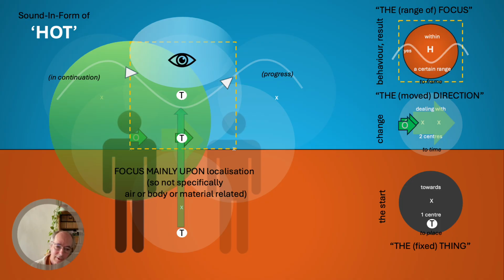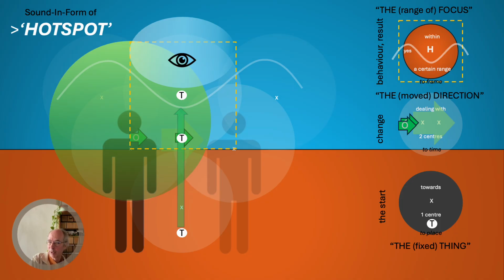And here the focus is upon a localization and not upon a material. So it's not a description of a material that has, for example, an over-the-top warmth or something like that. No, it is more a kind of localization that doesn't refer to the body or the material, but the association that the letters will give will also be explained a little bit better if you can see where it is applied, where hot is used. And a very good word for that is hotspot.